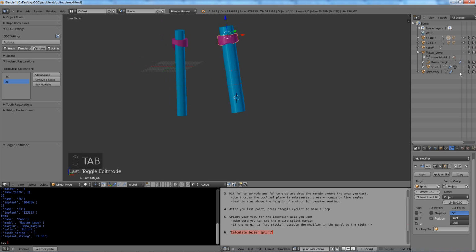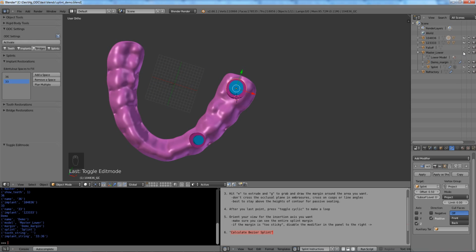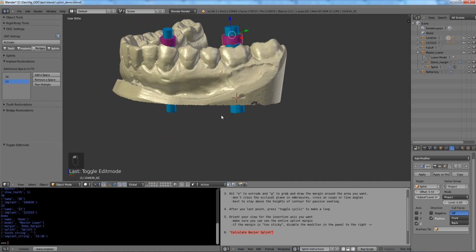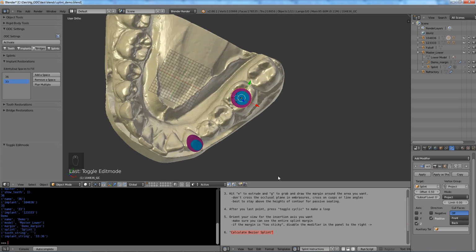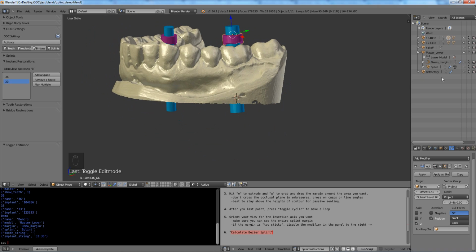Okay, if we turn back on the splint, you can see that we've got our holes. If we turn back on the model and turn off the splint, we can kind of investigate our implant placement. I won't take the time to mess with that right now.